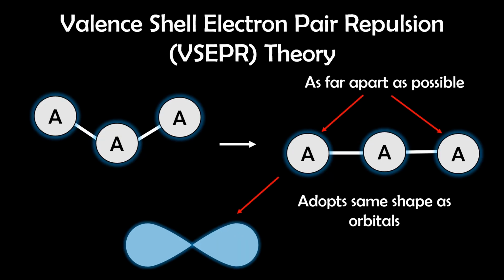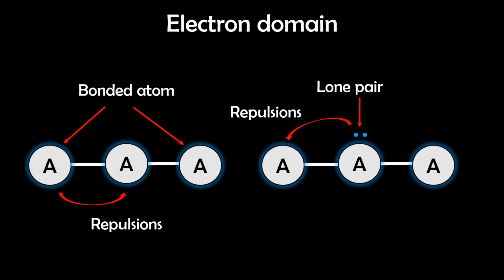We can then link this concept to valence shell electron pair repulsion theory, or VSEPR theory, which states that electron domains repel each other to maximize spatial separation, much like charges in a magnetic field. So what I mean is an electron domain being a region around an atom occupied by bonded atoms or lone pairs causes these repulsions, and these interactions influence the shape formed by the hybrid orbitals, ensuring the molecule adopts the most stable and symmetrical structure.